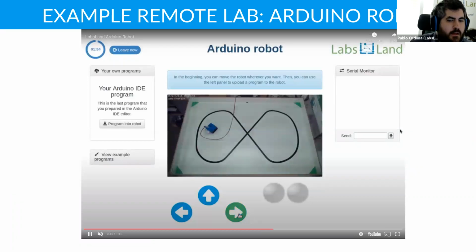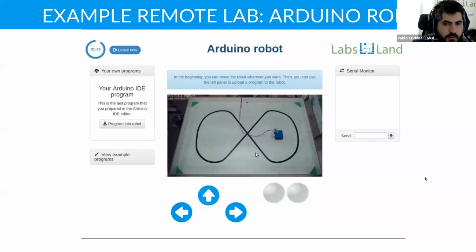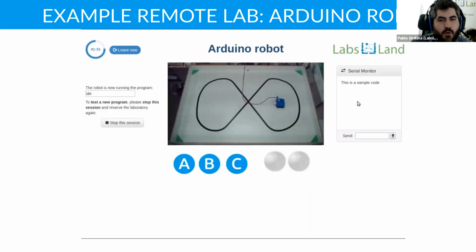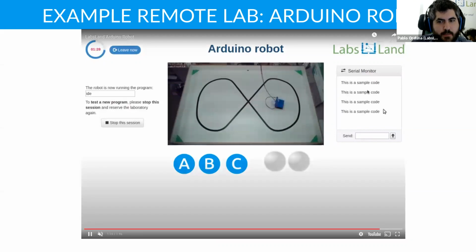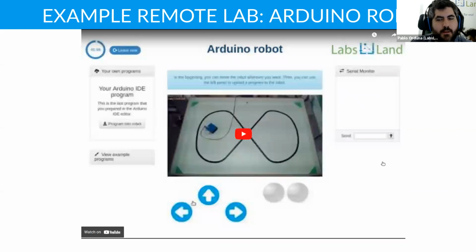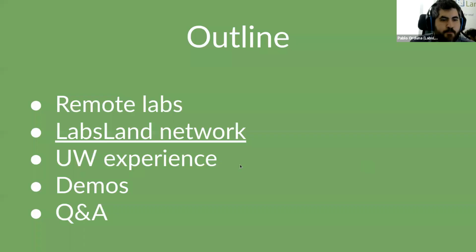As you can see in this video, once I can control the robot, I can move it remotely and put it in a certain location, and then I can send a program that I just made before. It will take around 10 seconds to program the code inside the robot, in the Arduino microcontroller. Then the robot will start following the instructions and showing the serial monitor messages. So the student is always accessing a real robot somewhere else, not a simulation or anything like that.